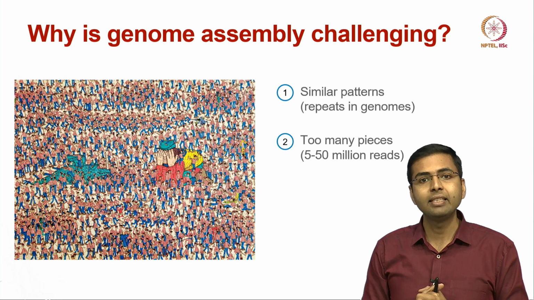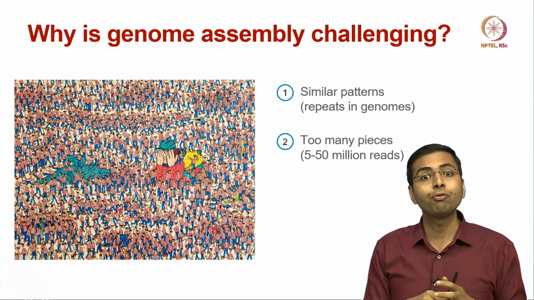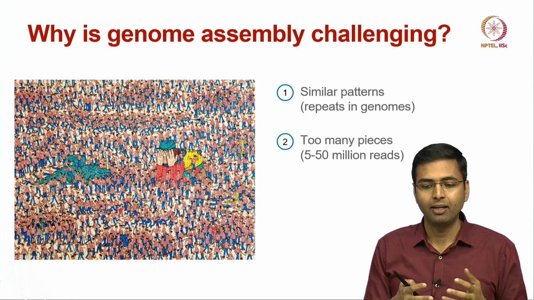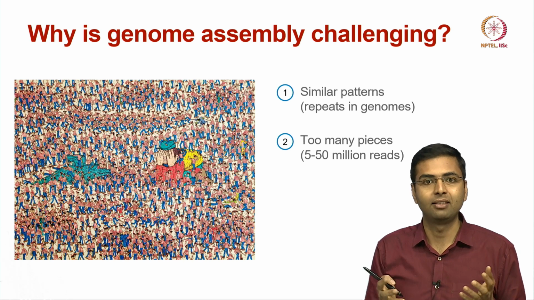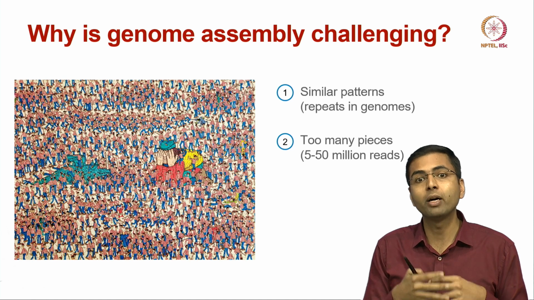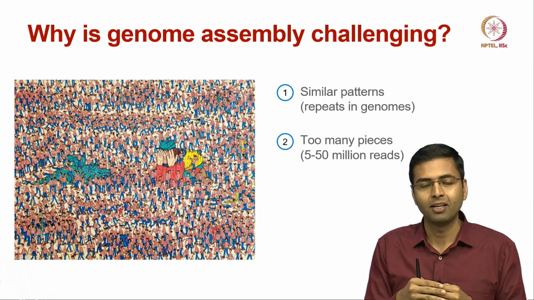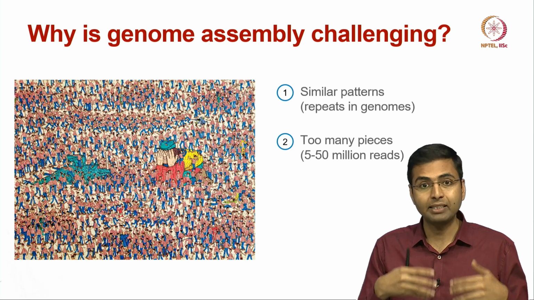The second challenge is that we have too many pieces in the genome assembly problem. The number of reads that we have to assemble is usually in the millions. For example, if you are assembling a human genome, then you would be working with millions of reads that you would have to piece together. So, again, that makes the problem challenging.